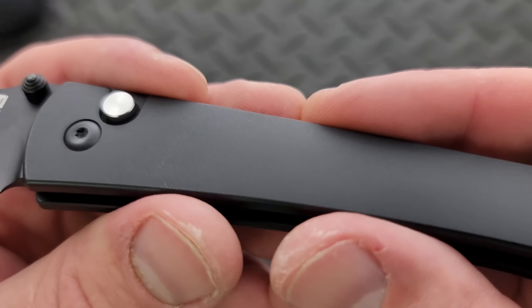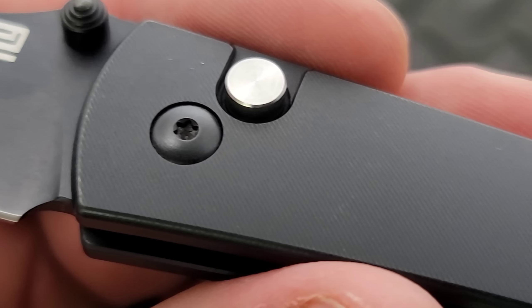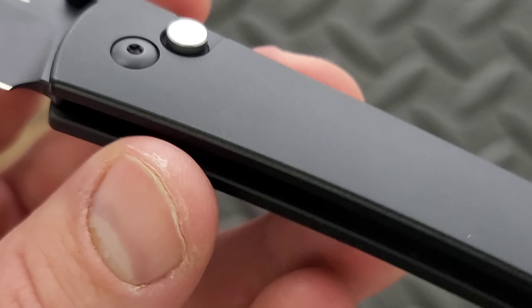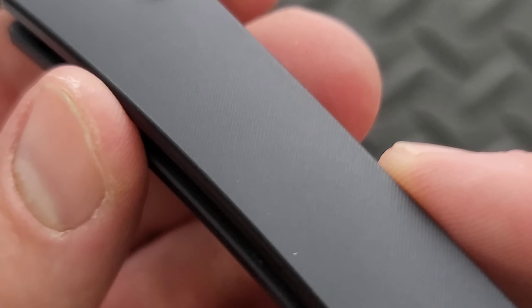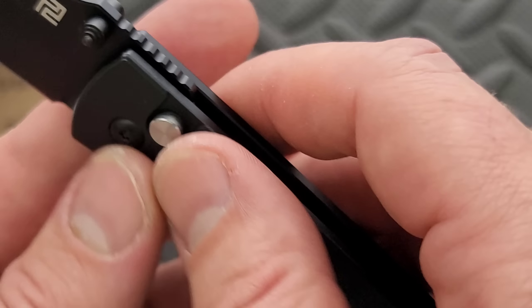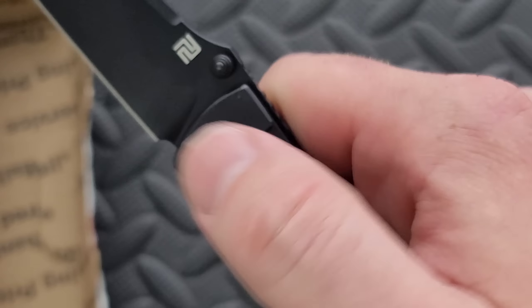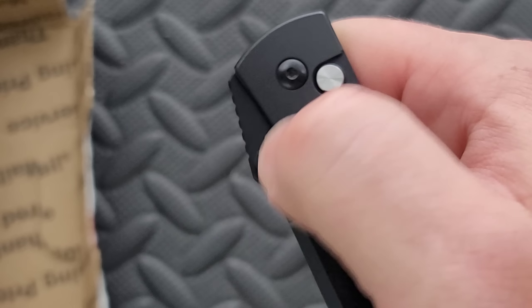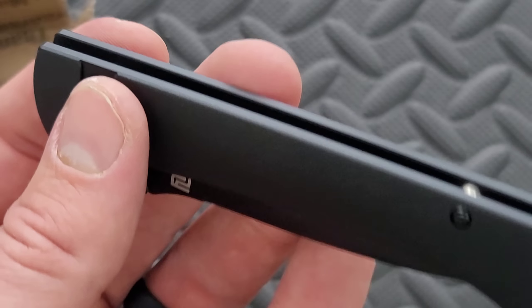So this is titanium. I can feel a bit of a texture pattern there — oh, that's why, because there is a texture pattern. You can see the lines move across diagonally. I like that. The button doesn't have too far to travel. A little bit of stick, but that's par for the course for button locks. I'm sure that'll come out. The harder I kick it, the harder it is to disengage. But on a scale of one to ten for how difficult that button is to push down or overcome the stick, I'd say it's a four. I've definitely felt worse.